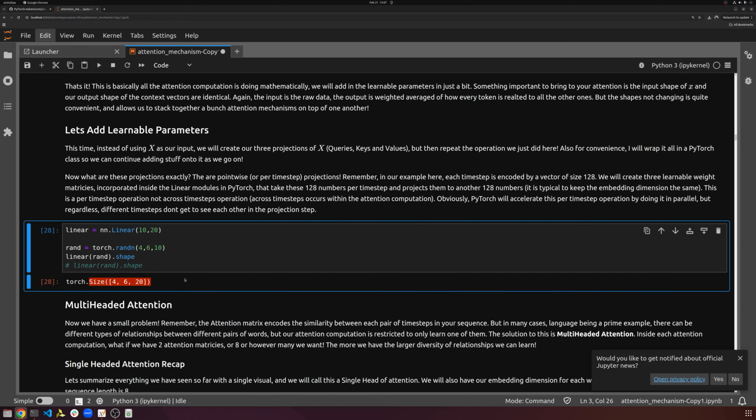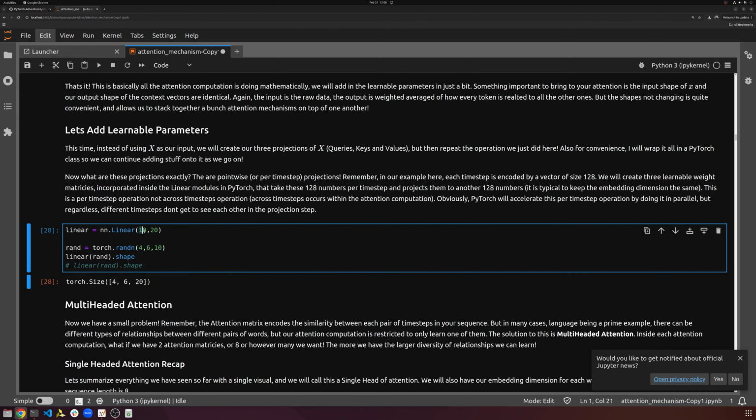So exactly what I just described, but the linear layer in PyTorch automatically handles higher dimensional tensors for you. But again, just keep in mind, a linear layer has no sequence information. It doesn't know about the other tokens. It's doing every single token independently. And we'll be talking about how transformer models have a mix of pointwise, or individual token, projections, and then the attention mechanism to mesh together how those tokens are related to each other. We'll see that in more detail later, but this is exactly how PyTorch deals with multidimensional tensors. It just expects that the final dimension matches our input. And so we're good to go there.